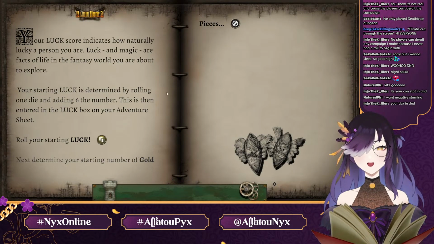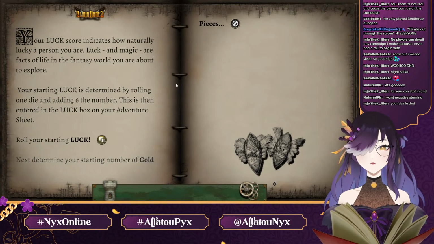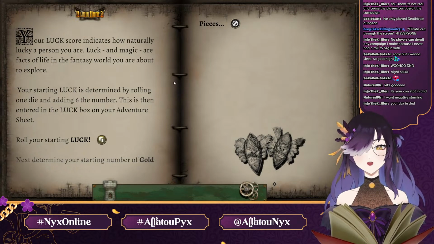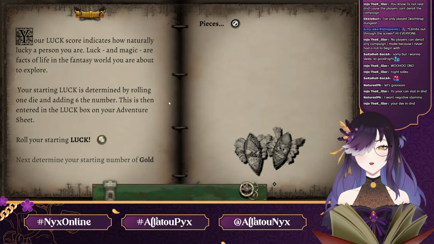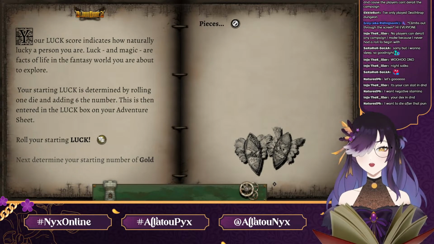Next, determine your luck. Your luck score indicates how naturally lucky a person you are. Luck and magic are facts of life in the fantasy world you're about to explore. Your starting luck is determined by rolling 1 die and adding 6 to the number. It is then entered in the luck box on your adventure sheet. Roll your starting luck.